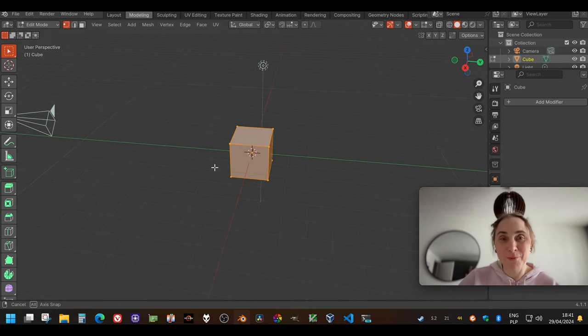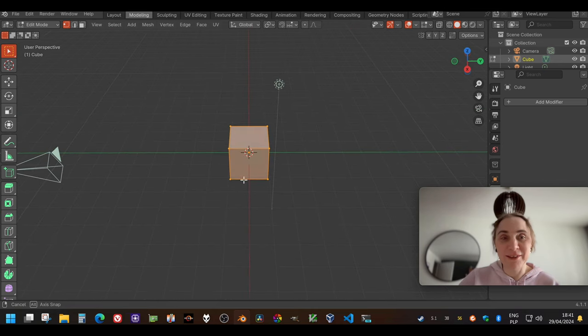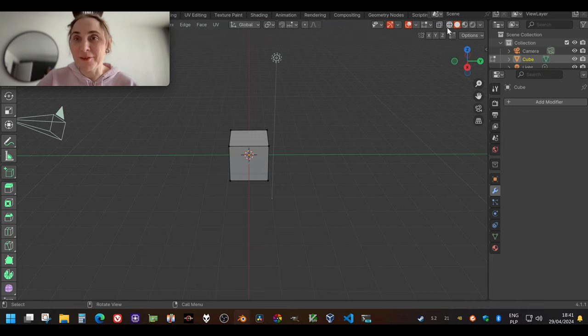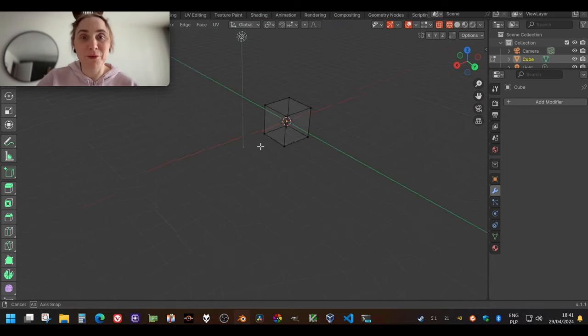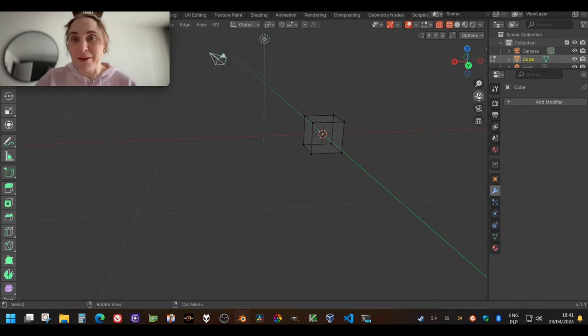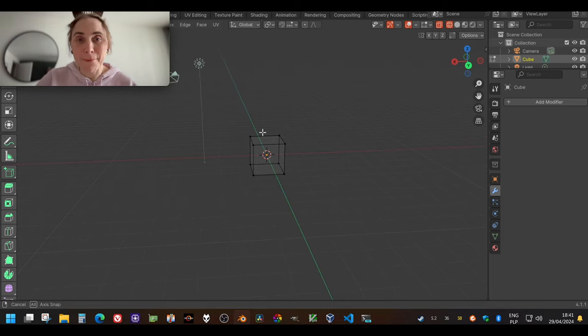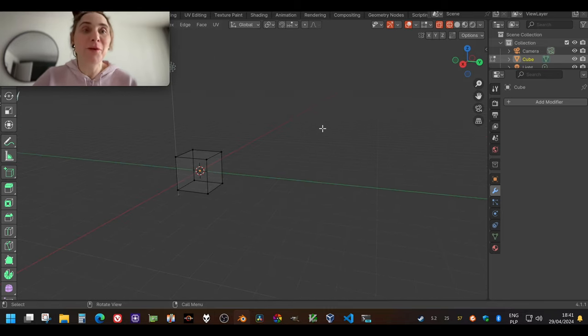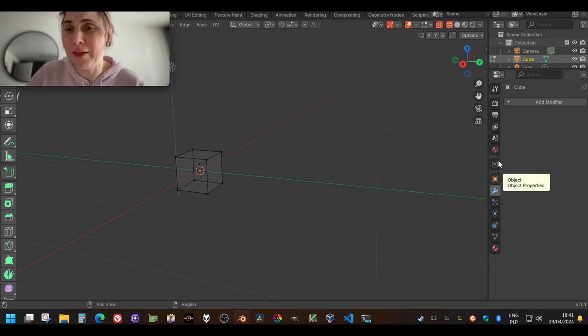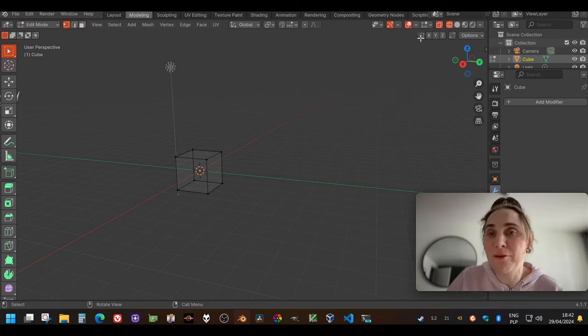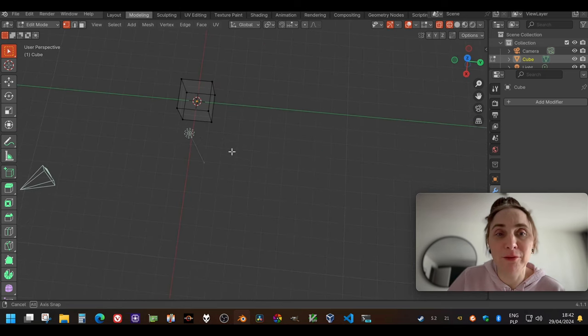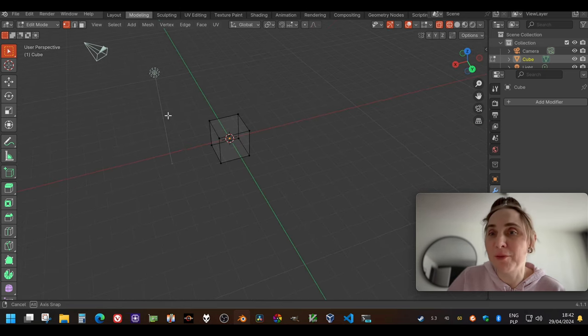This is a cube. Let's make a character. Where is the wireframe? Here we go. First of all, you use wireframe. No, this is so annoying. I don't know what to do. Help me. I feel like I'm going to have to watch YouTube to understand how to use this viewport.